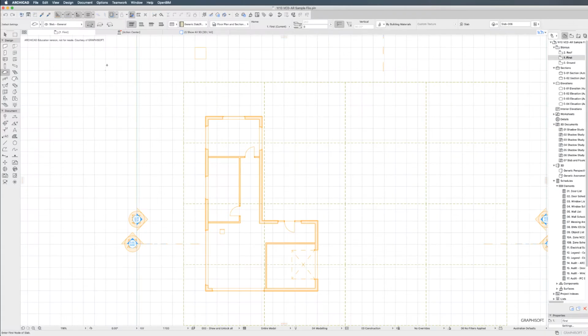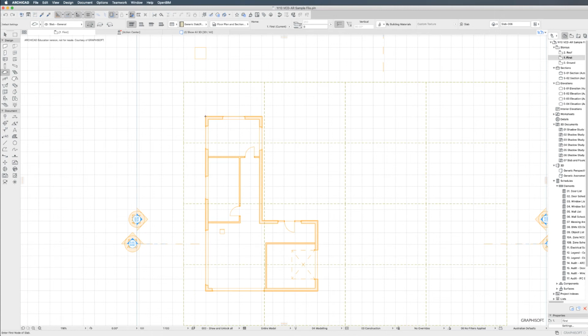The next thing you need to do is go into your slab tool. From here, you can choose any geometry method you wish. I would suggest you use the polygon method, and this is the line by line method. Now what you're going to need to do is draw your second floor over your first floor.